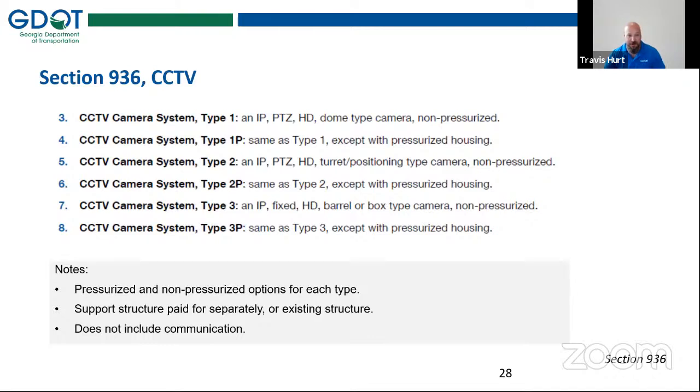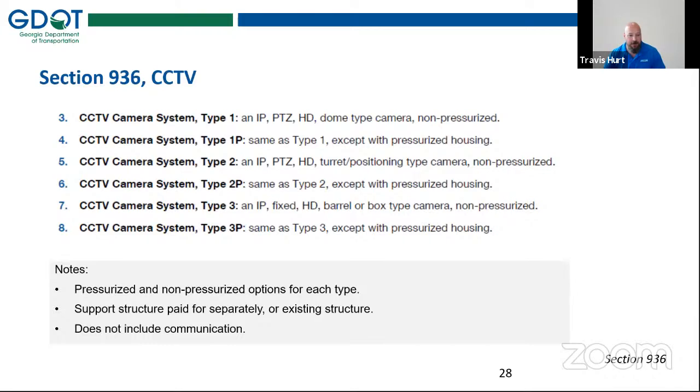So you've got type 1, which is your pan, tilt, zoom, dome type camera. This is going to be your typical intersection monitoring camera. And then you've got type 2, which is a pan, tilt, zoom turret type camera, and type 3, which is your fixed type camera.